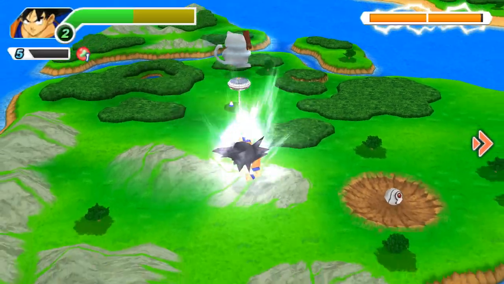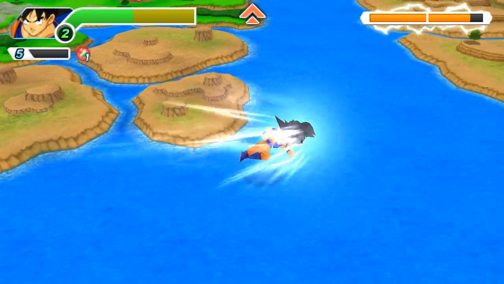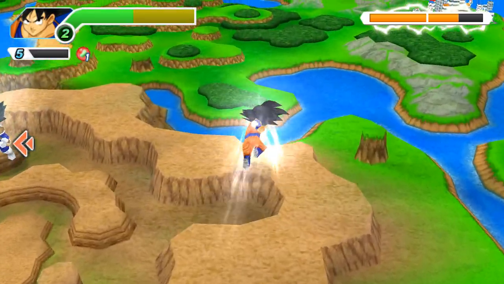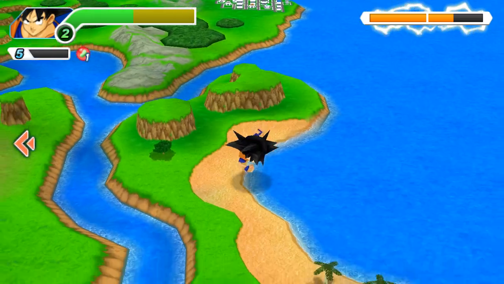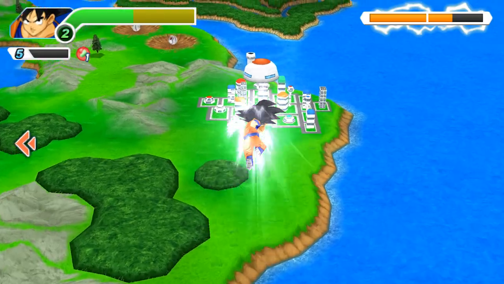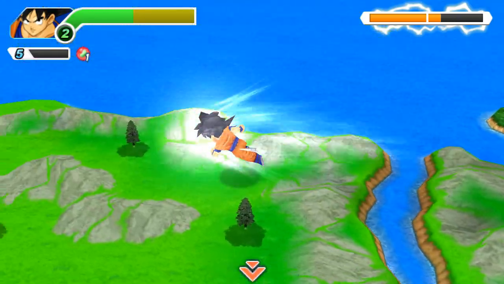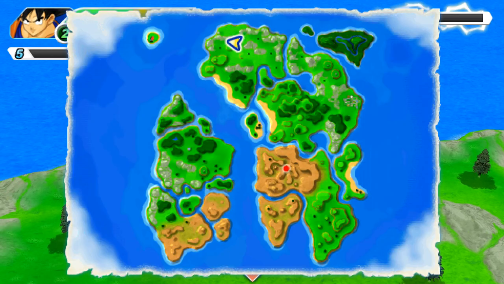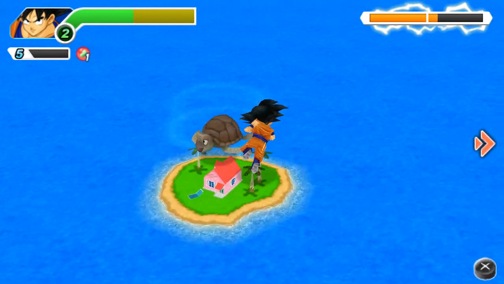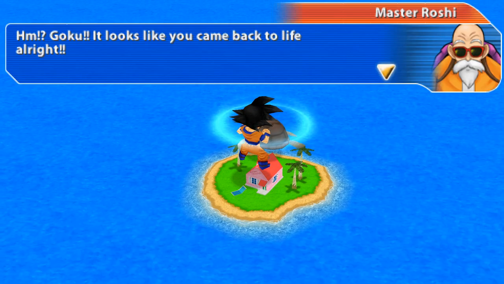No new text there. I believe it's time to fight off Vegeta soon. Just need to double check that we haven't missed anyone. Oh, we have the turtle here. Kamisenin's turtle, or Master Roshi's turtle.